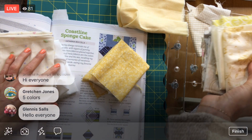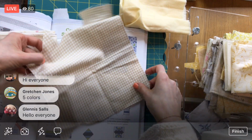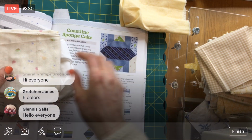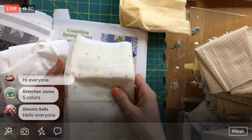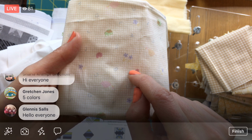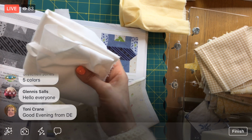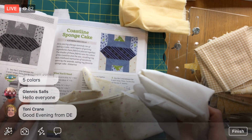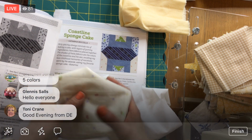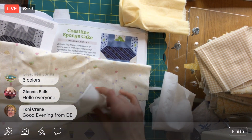All right, I would love to use this one, but I just don't have enough fabric. Yeah, that's not 15 inches, so I don't have enough fabric of that one, so we're just going to nix that one. I think the most stripy looking one is this one. It's pale, it's got those cute little guys on, but it does have kind of these little check marks on. I don't think I have any stripes in my colorful ones either. Yeah, just no stripes. Dang. All right, so we'll just use this one. This will be our starter one. Actually, is this even big enough? Yeah, this one, we have plenty.